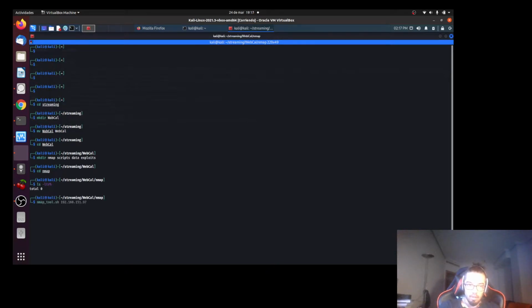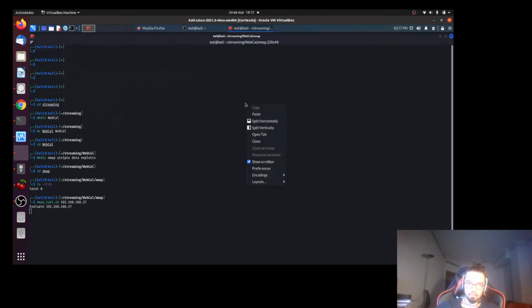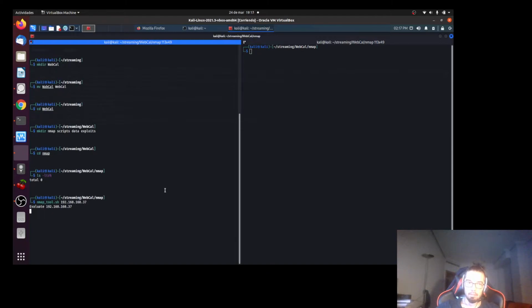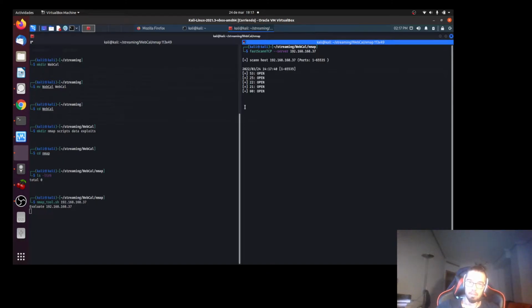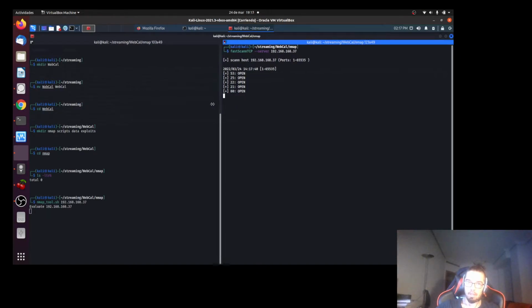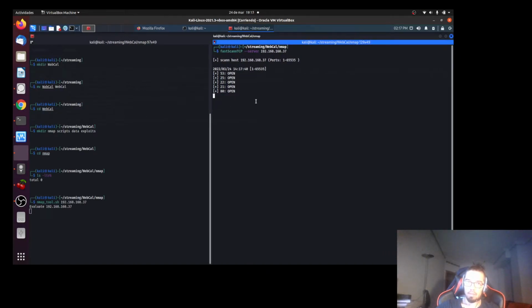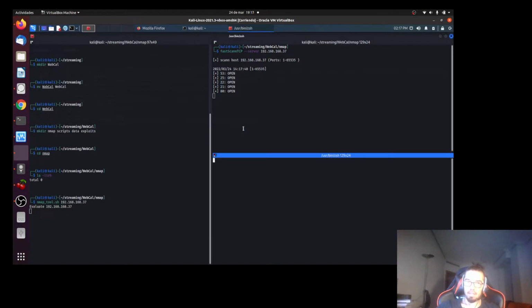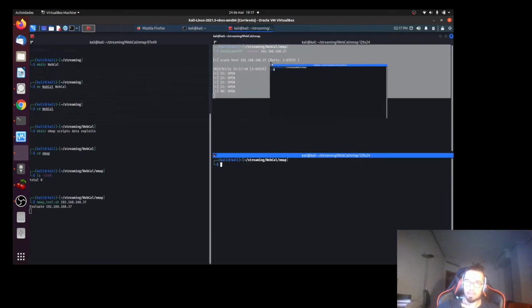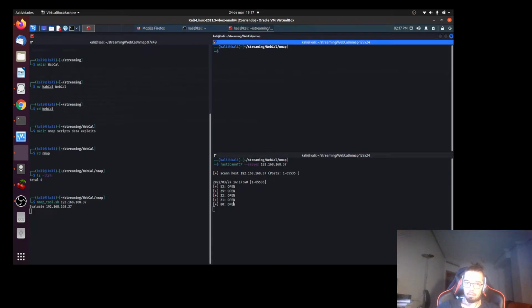I can launch my custom Nmap tool that performs a couple of operations as I explained in a previous video. And of course the fast TCP scan, developed in Go language, shows you the open ports more quickly, because with this technique you can start to review the server faster.